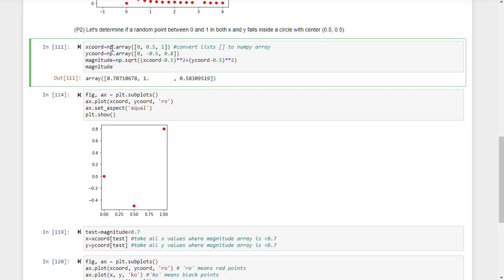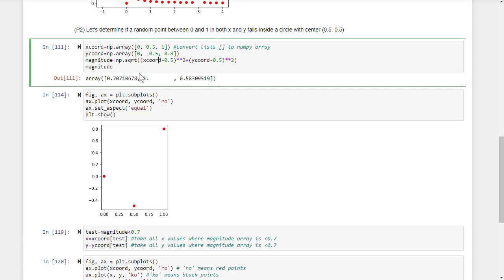Now the reason why I didn't do this as a straight list but used the NumPy array is that if this was a list, this command here wouldn't be as easy. I'd have to use a loop to loop through the list to find this. But by making it a NumPy array, and using NumPy commands, NumPy automatically knows that if it's an array, you want to do your calculations on the entire array.